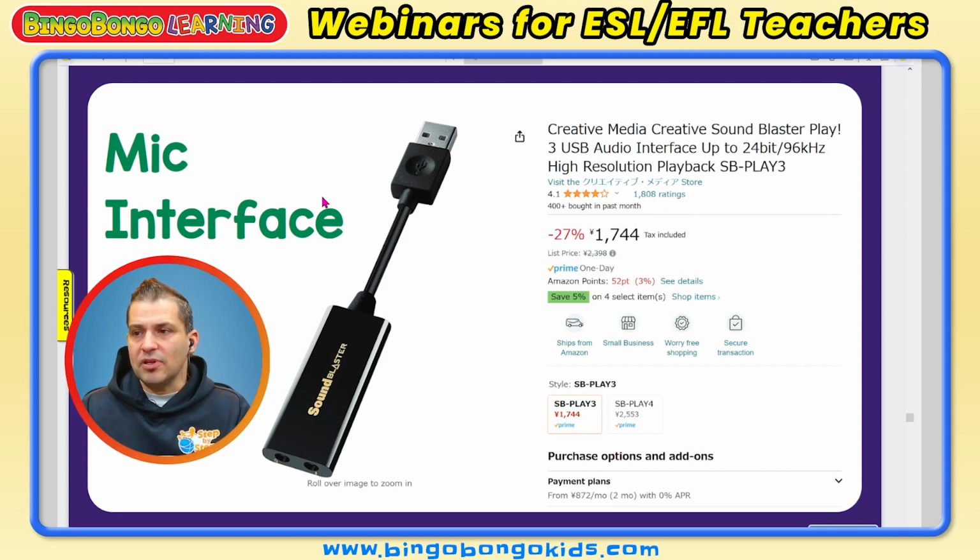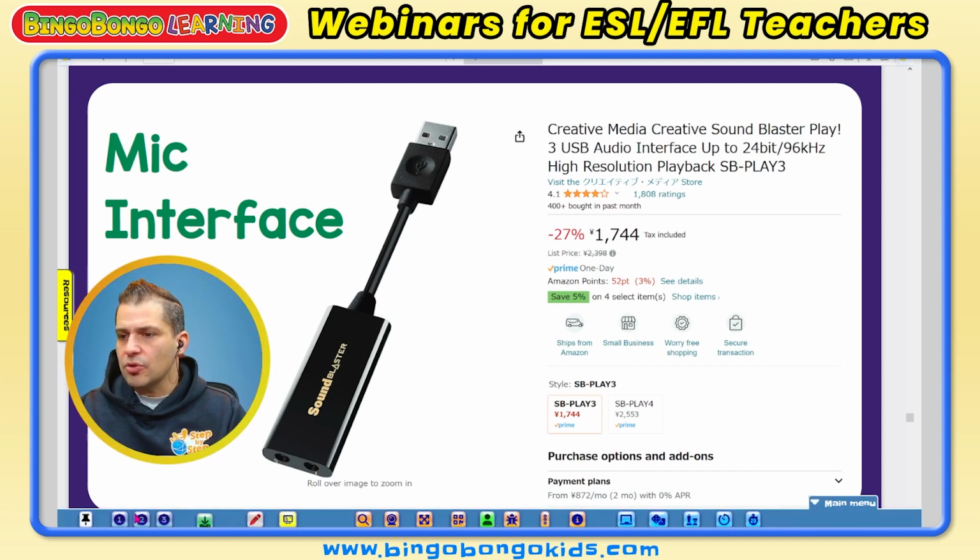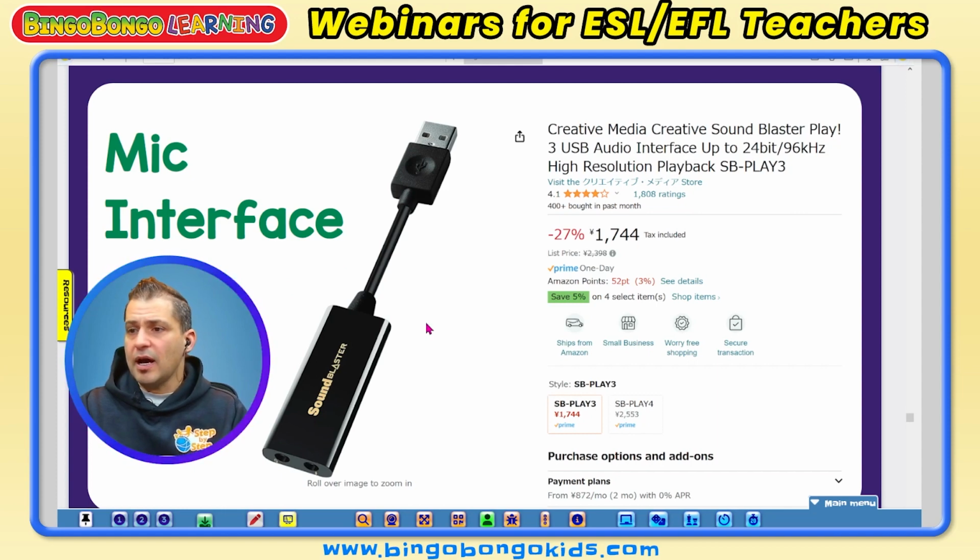Most laptops, if you're using a Mac, they have decent built-in. But again, the settings, we have found that this dongle here, it's called the Sound Blaster Play 3. It's just a USB audio interface. You plug it in. You make sure that it's set to the level 90 if you're using Windows, the sound settings. I could probably even show that at some point. I'll show that when we do the technical side of things. And you plug it in, and that's it.